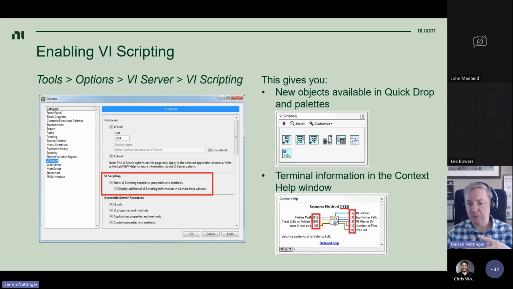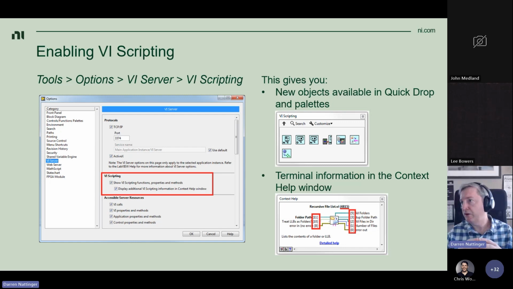The first thing is that palette of objects that you see there, like new VI, new object, traverse, etc. The second thing is that whenever you're working with scripting, a lot of the times you need to identify terminals on objects. When you enable scripting, the second checkbox in the tools options there, you'll see those indices that tell you, if you want to gain access to this terminal on this node, then you would pull out index whatever from the list of terminals. And the third thing that I've neglected to mention on the slide is a bunch of new properties and methods, like I mentioned previously.